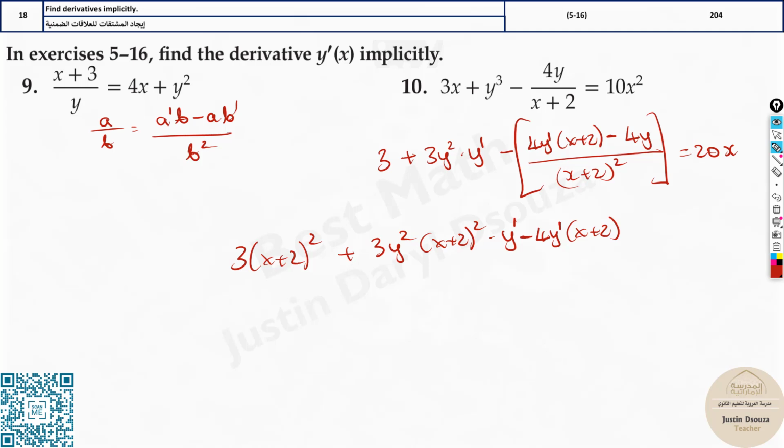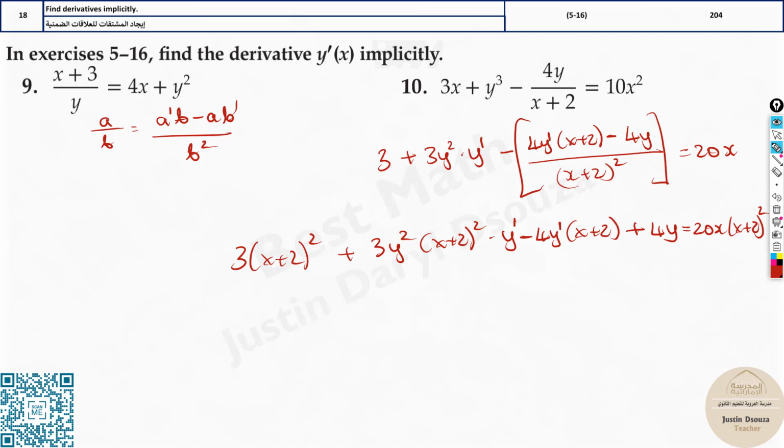This already has a minus. So when I multiply this minus to this, it became negative. But then when I do this minus and minus, it becomes plus 4y. Do I have to write anything down? No, because this has already been multiplied to the other term, so this is gone over here. Equals 20x times (x plus 2) the whole power 2.